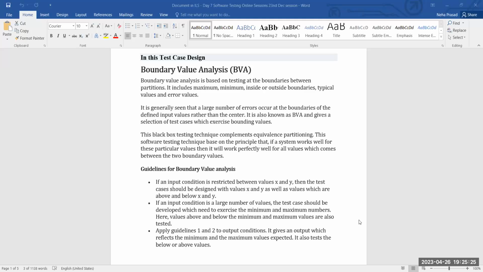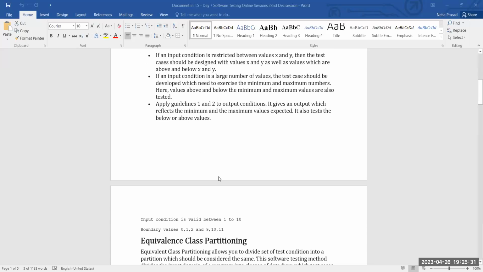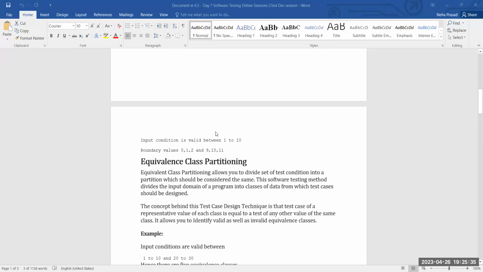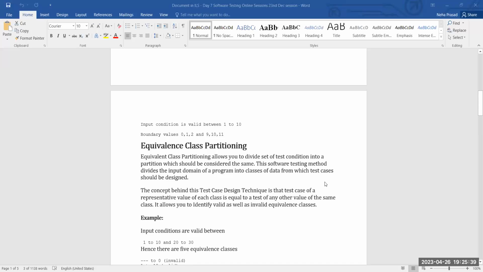Okay, so this is one of the techniques, called boundary value analysis. So this is what has been written, that you do a boundary test, and maybe from this you can also pick any normal value. You can pick a 50, you can pick a 55 and just check if this is working or not.